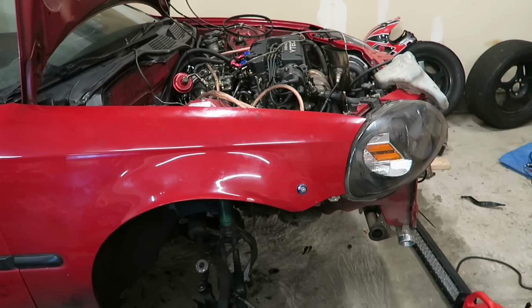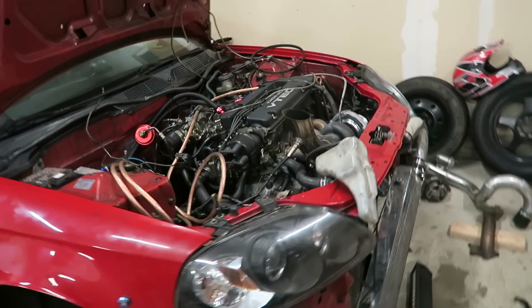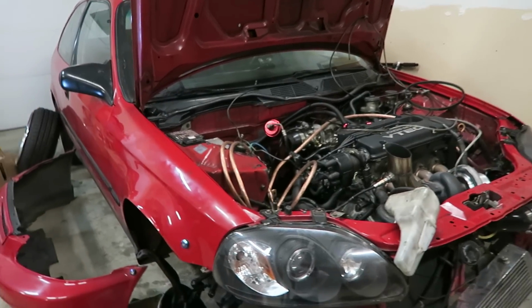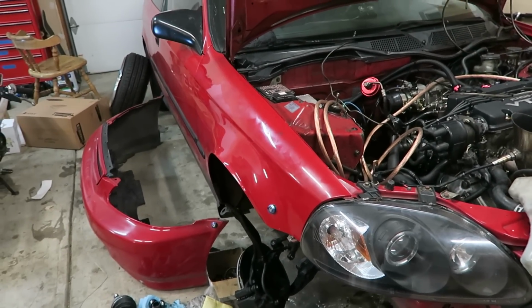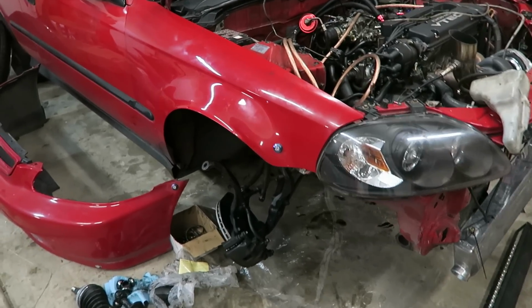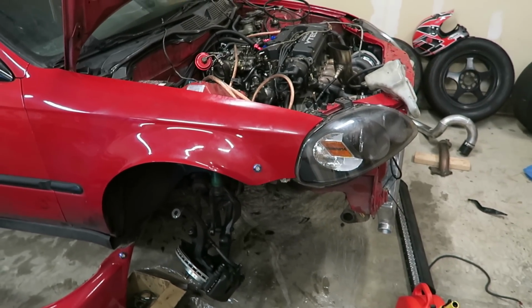They replaced both axles, and I only had to pay for the shipping. So not sure about the product itself, but as far as customer service and how well they take care of you, they are awesome. That should be coming soon, and I'll get the hatch up and going as well. Right now I'm gonna get everything put together on it and push it out of here just for now, because I want to get the MR2 in here and start on that also.